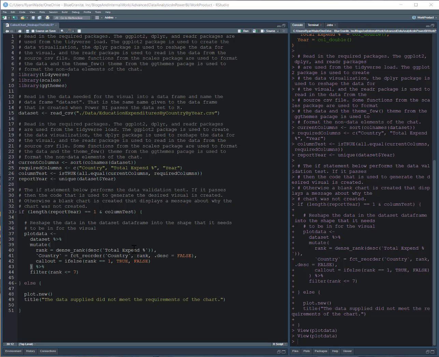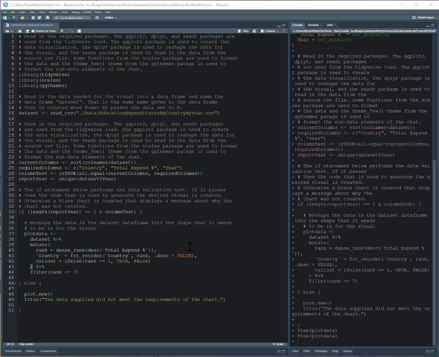The dense_rank function is a window function that is used to rank the total spent percent column in descending order. Now this function is similar to what you all that are used to using window functions in T-SQL will know. The rank function that you use in T-SQL ranks based off of a particular column of data, and just like in T-SQL, if there are ties in the data set, then the ranking right after the tie will keep the numerical order.